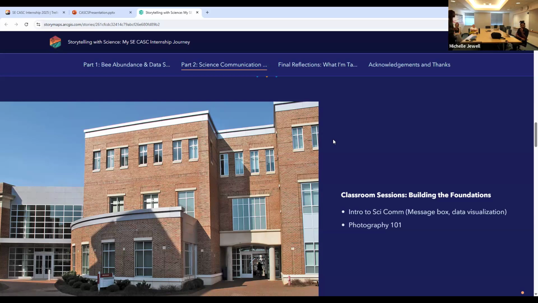So that's very important. And on the same note, we talked about data visualization and how graphs can become a little bit too complex. Not everything needs a graph next to it. Sometimes just a simple photo could suffice, and it could convey the message that you're trying to get across.